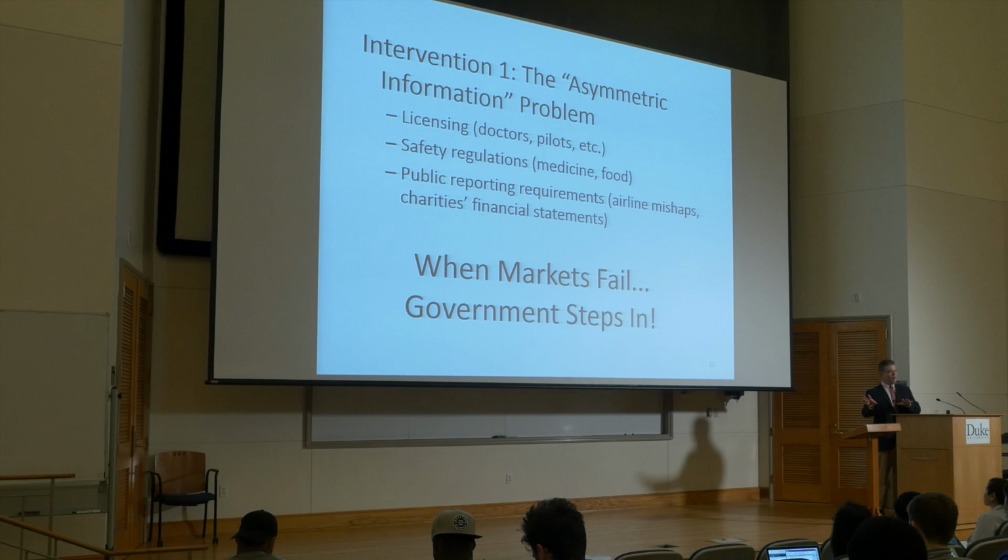So when the market fails, saying there's a justification for state action would require that the state action doesn't actually make things worse. It probably won't. There are many circumstances where state action is justified, but at least you would want to ask, since we're comparing markets as they actually are, flawed, with state action, we should be comparing it with state action as it is, which is flawed. But today we're just looking at the market failures. Next time we'll talk about the possible government failures that offset them. But for now, when markets fail, government steps in.